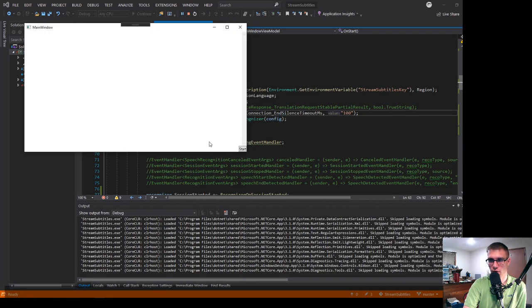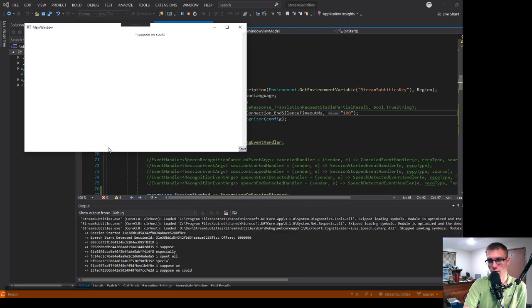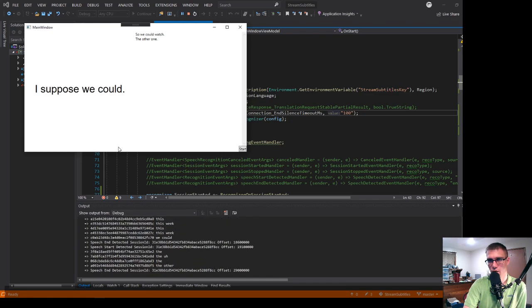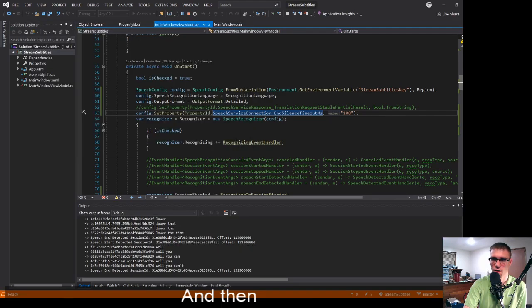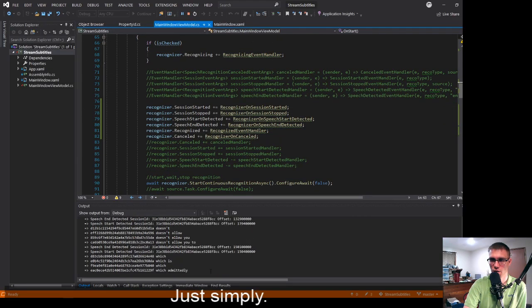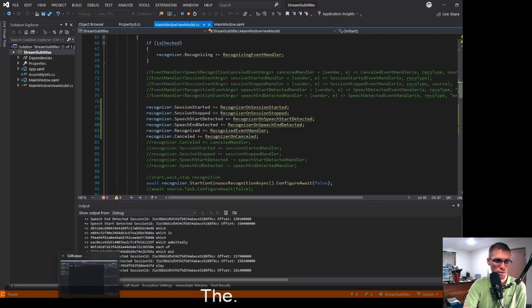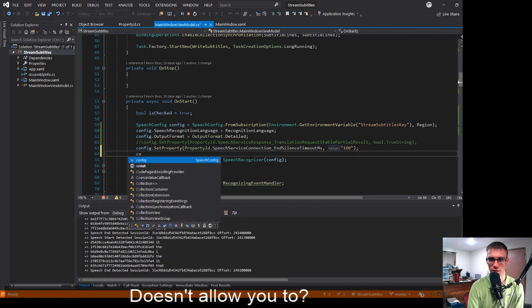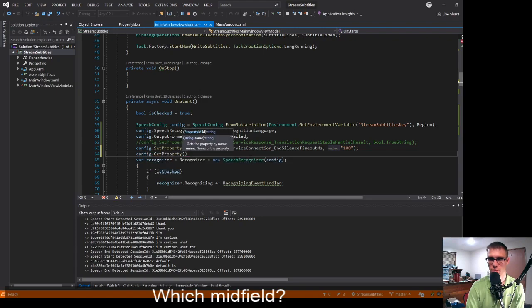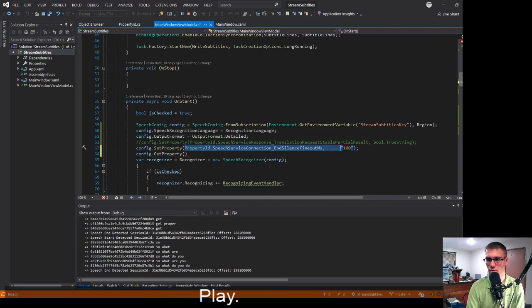And it would be nice if it would. I suppose what we could do is we could watch the other one and then just simply lower the timeout. Well, you can't. It doesn't allow you to change it mid-flight. Okay, I wonder. Does this have a get property? I'm curious what the default is. Get property. So what do you default to?